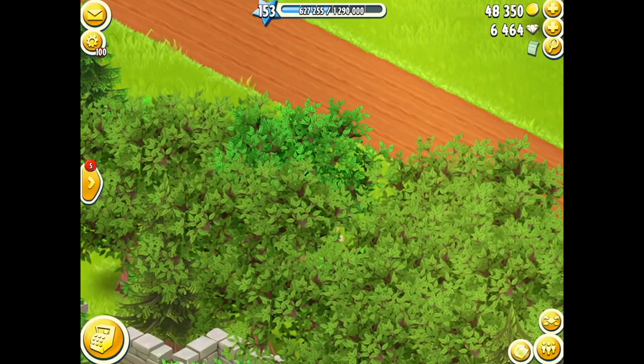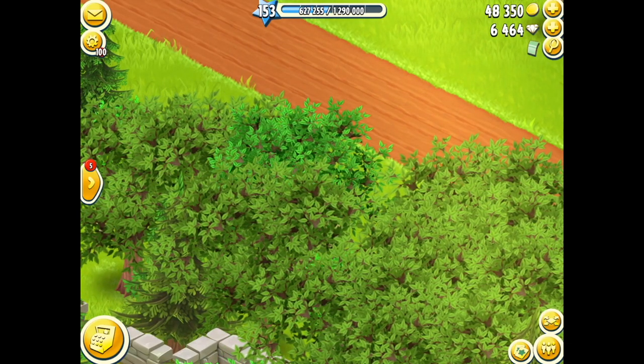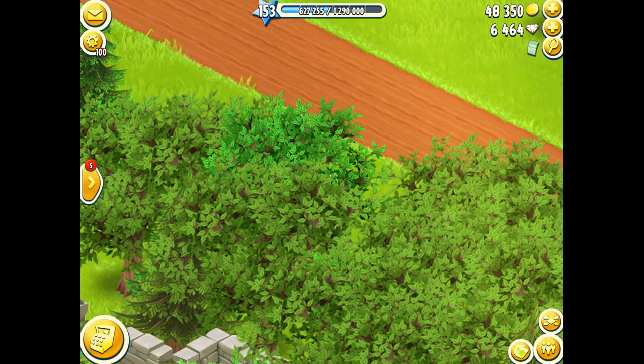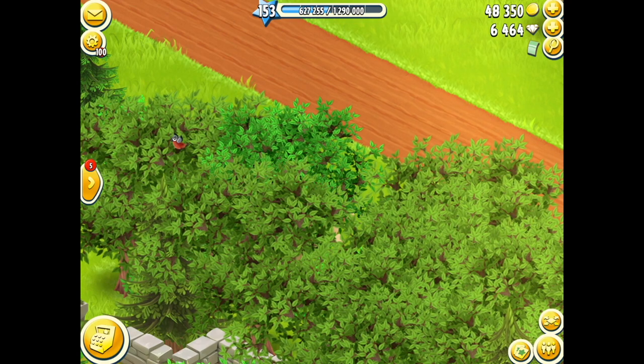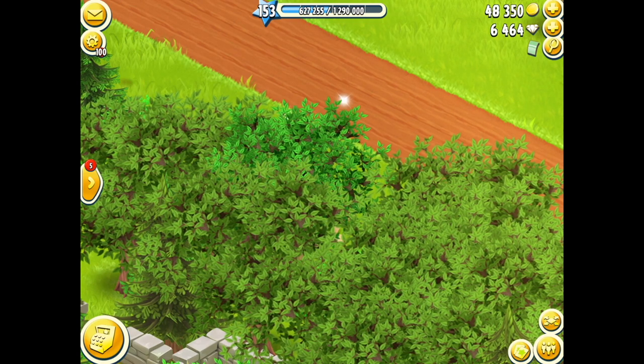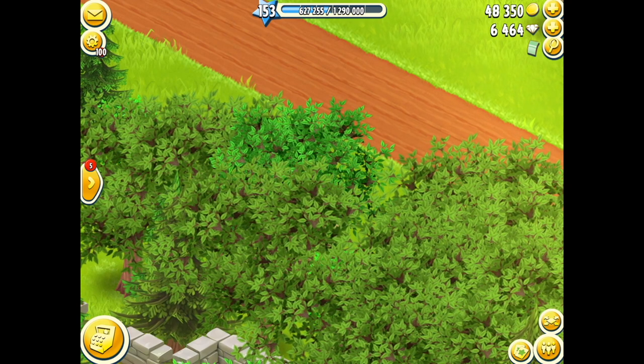Anything else? Oh, I see a sparkly. Look, there's a sparkly in my bushes. Not always easy to see, but if you do, that's a chest there to be opened, and it's hidden behind my trees. Almost missed that one. This is the thing about having decoration. You can't always see everything, but I wonder what's going to be.